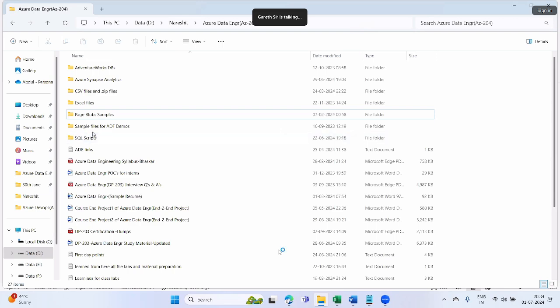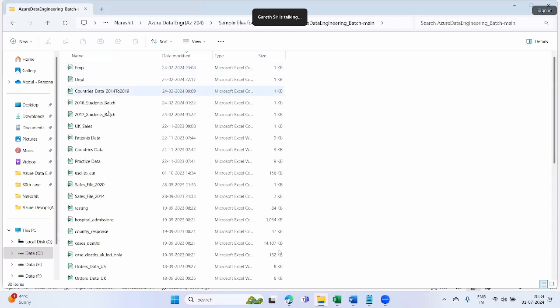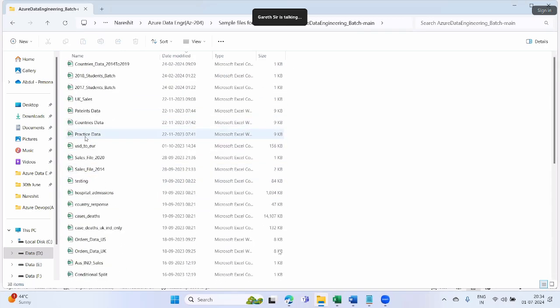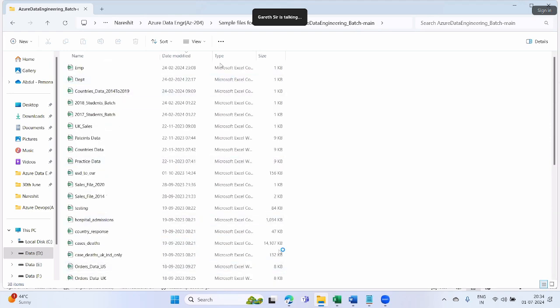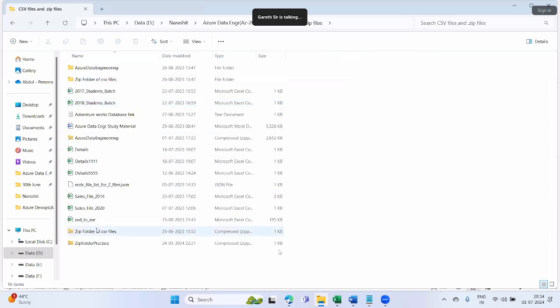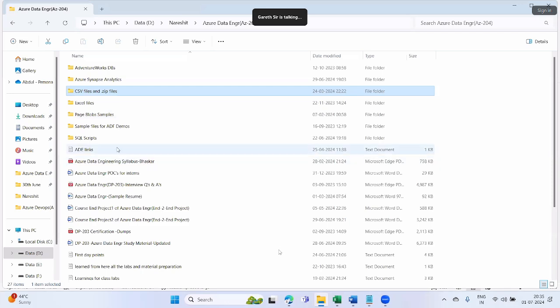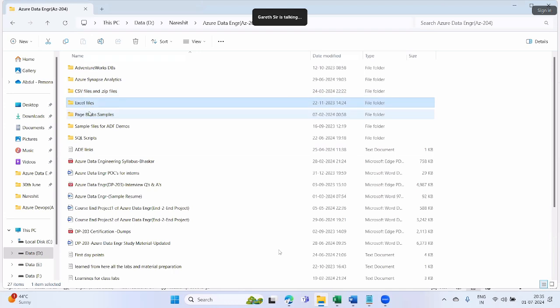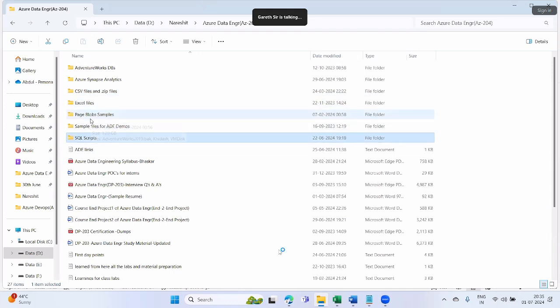Okay, suppose I have hundreds of files here, and all these files we are going to consider in our ADF and Databricks labs. If I keep all these files in just one folder only, what happens? If I need any one particular file, then I have to work very hard to get that file. I have to search very hard and invest a lot of time searching. In order to reduce all that confusion and effort, we create multiple folders here, and we keep the respective documents in the respective folder.